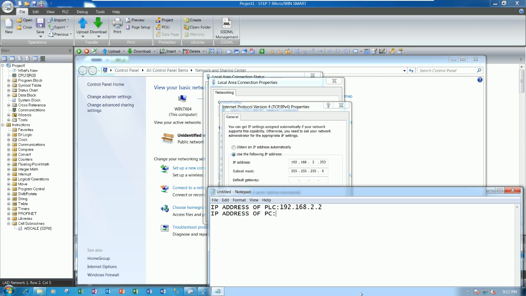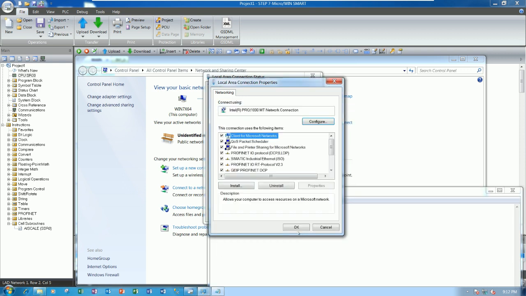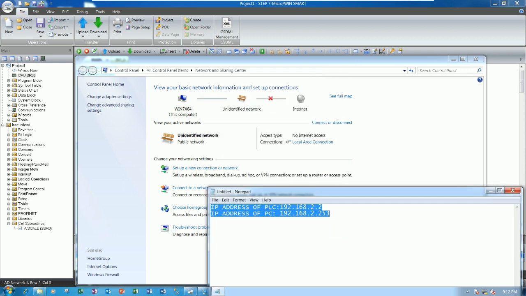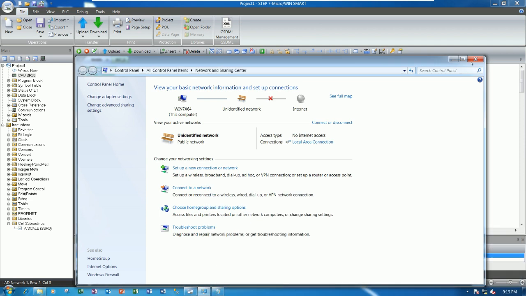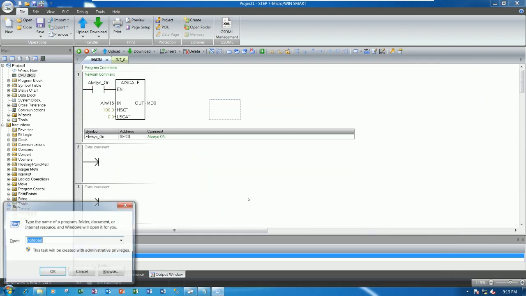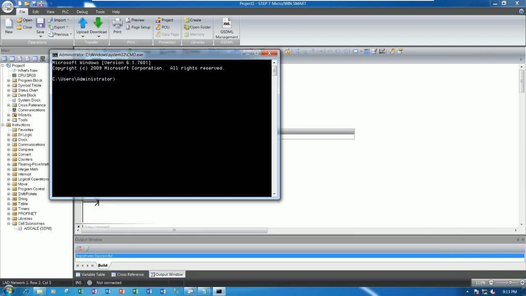So we will set the PC to 192.168.2.something, but not 2. Okay, so this is just an example, .253, for my PC, and then click OK and OK again and close, and we can ping. So CMD, or we can go to command prompt.